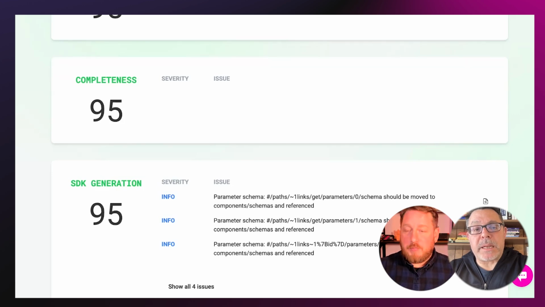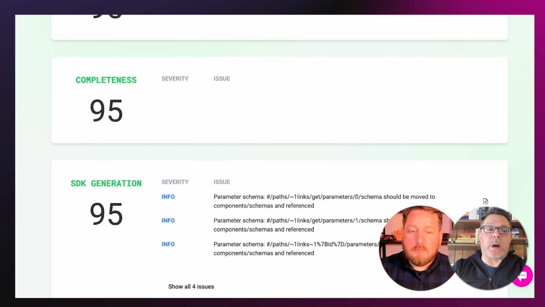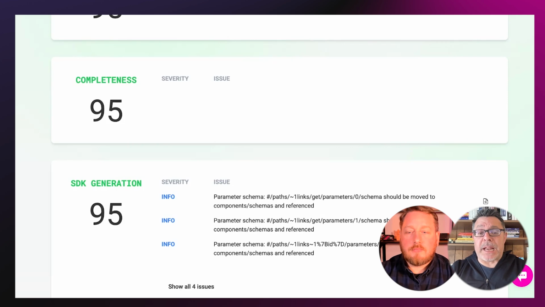Really solid. Absolutely. And I've seen this go up to 100, and it depends on many things. It also depends on the model that you're using. I know that if you use one of the paid tiers of the models, you'll very consistently get 95. Now, we can feed this information back into the LLM and keep on going, and it'll bring it up to 100 pretty much almost every time.